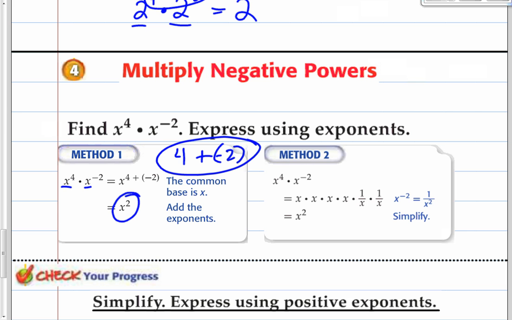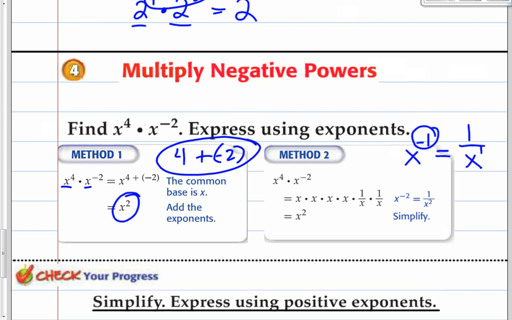Same thing we did just above. Method 2 uses the fact that you have to remember that any power that is negative means reciprocal. And the simplest way to remember that is the fraction version, which is it's going to be 1 fraction bar x to the 1st power in this case, because this right here is negative 1. We make it a positive when we put it onto the bottom of a fraction. And reciprocals, remember the negative means reciprocal, and reciprocals when multiplied give you 1.